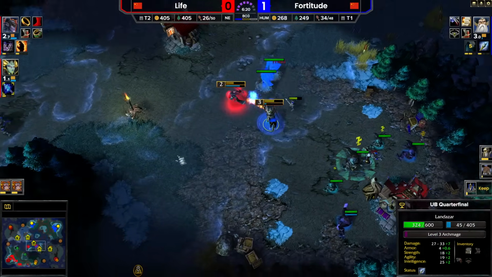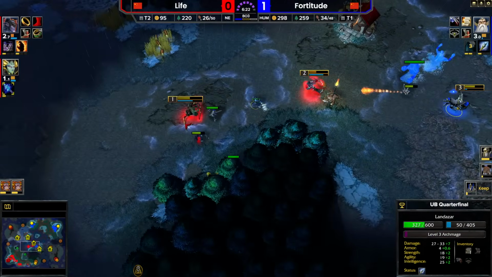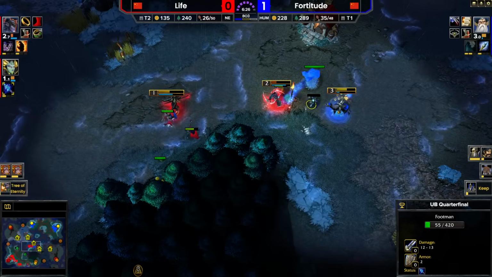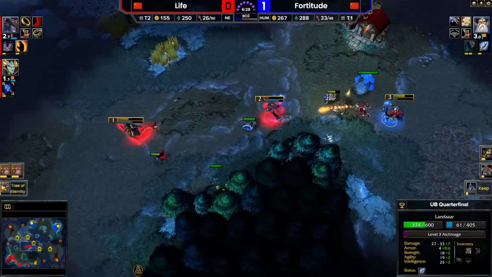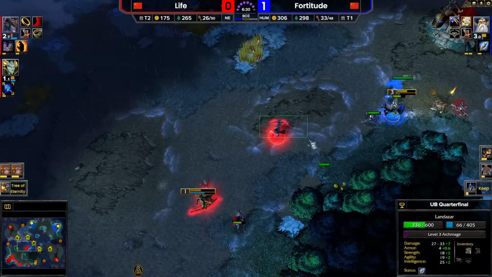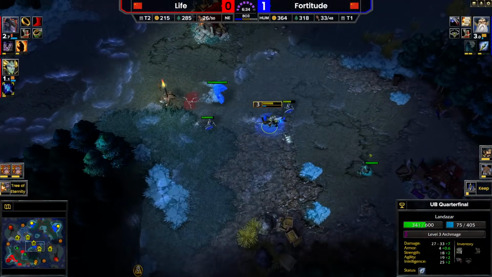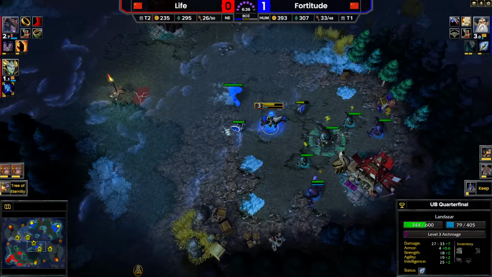Good deny. No level 3 still for the demon. 40 has been pretty good with the denies lately. Oh, look at that. Another one. It was Todd back then who really started the trend of Archmage footy deny. Back then against Keeper, I guess.